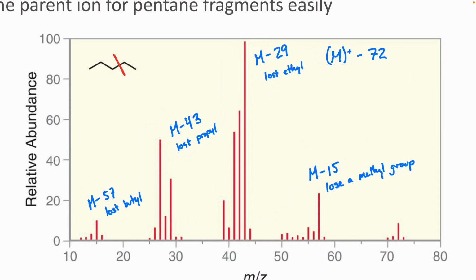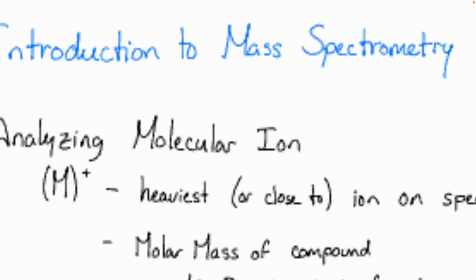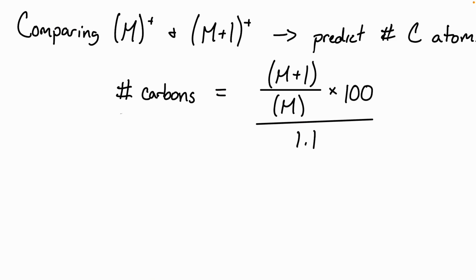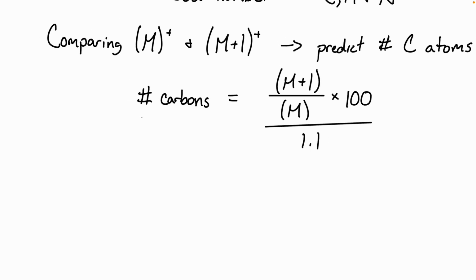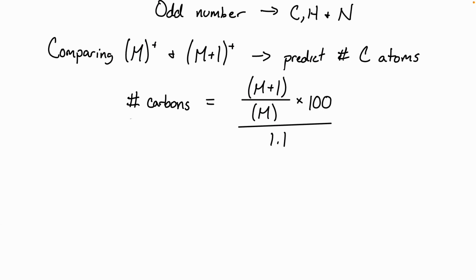All right, so then that takes us to kind of our worst case scenario here. We have some very ill-behaved molecules. All right? This M+1 divided by M business, awesome, right? That works great. But that only works if you have a molecular ion in your spectrum. Okay? Some compounds are so unstable as radical cations that they'll produce very little of these here. And the one big one that we want to address, because it's pretty important to our course, are alcohols.